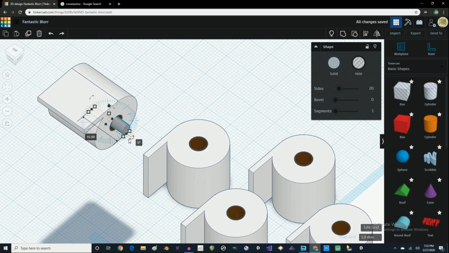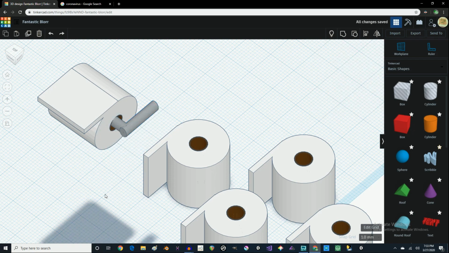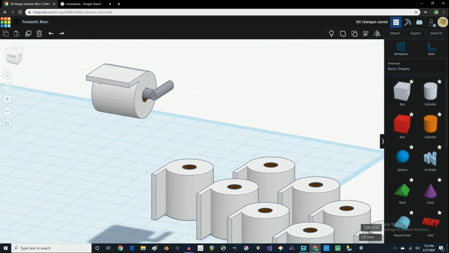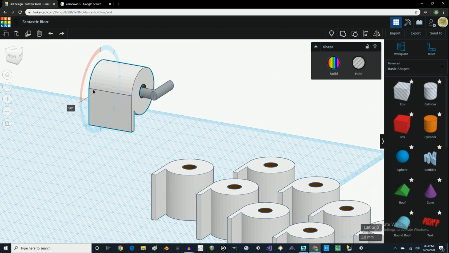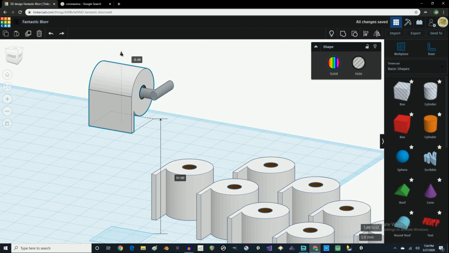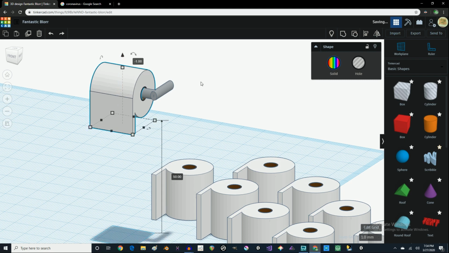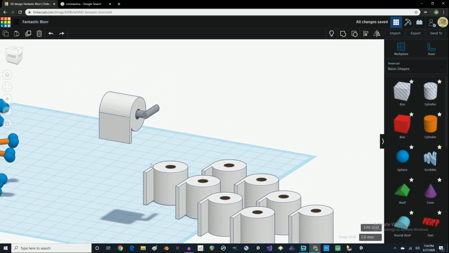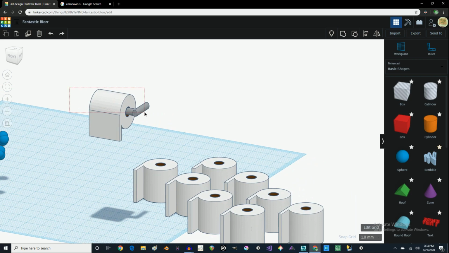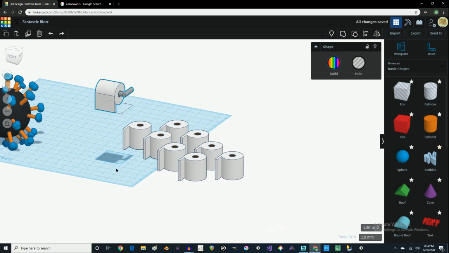Sometimes it's hard to click on what you want to click on in TinkerCAD, but you get used to it. Let's rotate that 90 degrees. Bring it right about there, like so. And see, it's hanging like it's on the wall. Of course, we have to rotate this. Yeah, there we go. I mean, you could figure out how to make anything you want in TinkerCAD. You just have to keep trying until you get what you want. I've made some pretty neat things in TinkerCAD, but I like this. It's like it's hanging from the wall right in front of you.